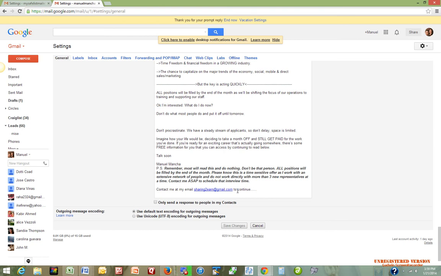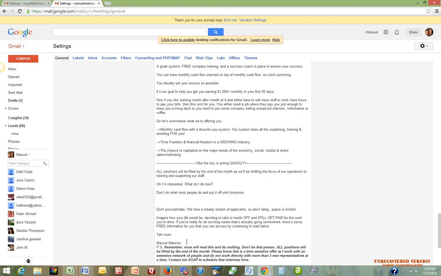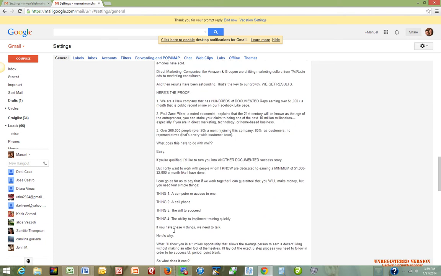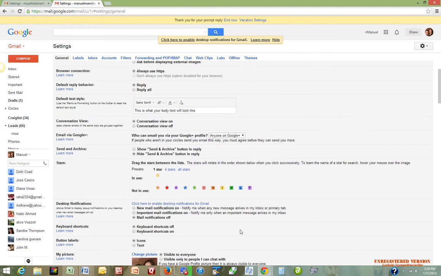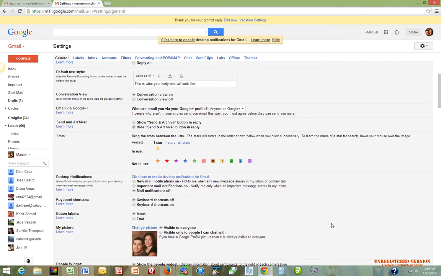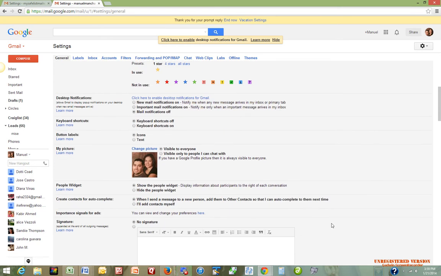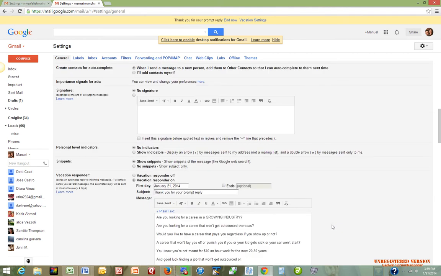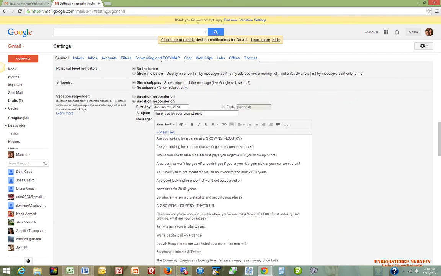So you're going to want to give them a primary email. Again, if I've moved too quick for you, what we're doing is setting up our Gmail account and putting it on vacation mode. What that means is that anybody who emails that particular address will get a response email, and you're going to write that out.